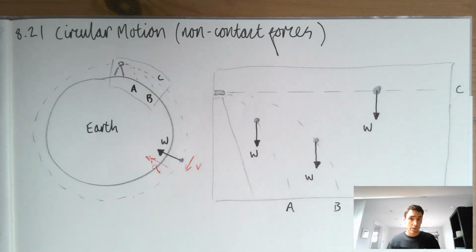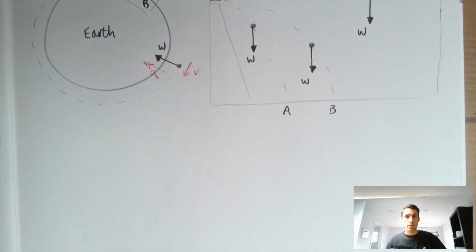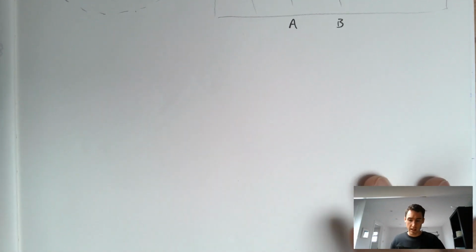So it's constantly accelerating. It's not because it's changing speed, it's travelling at a constant speed, but it's constantly changing direction. Now, the other surprising thing about this is that, let's think about someone like Tim Peake, who was in the International Space Station. So the final thing that I'm going to do here is sketch a satellite out in orbit. And I'm going to exaggerate the scale a little bit here.